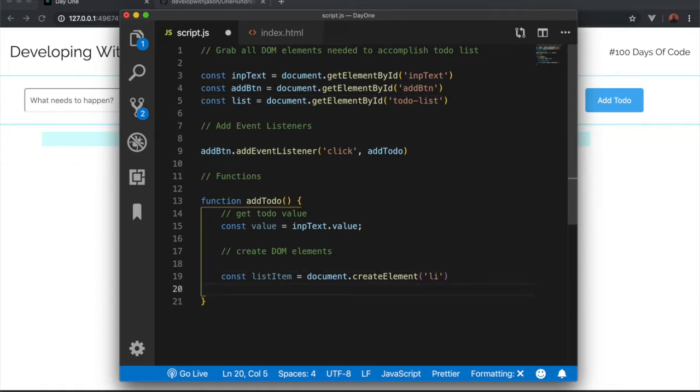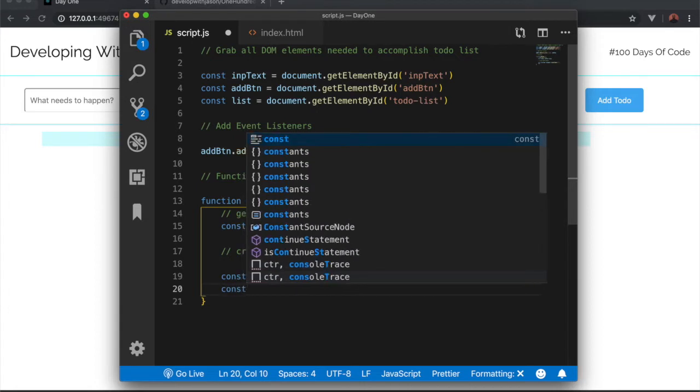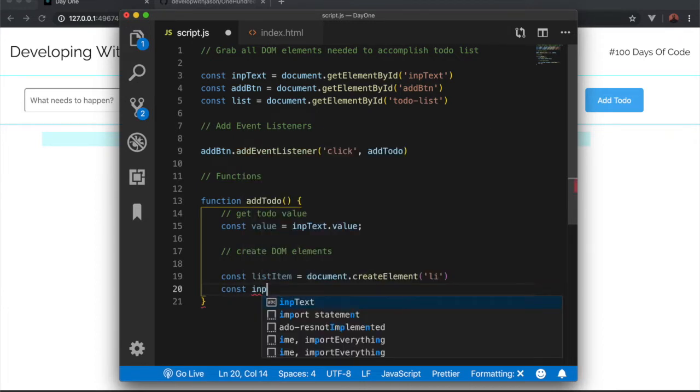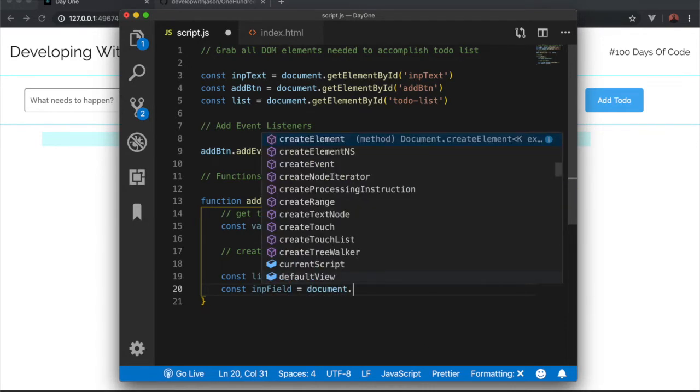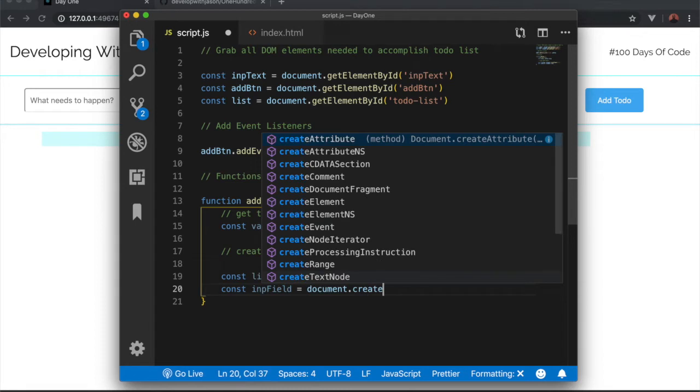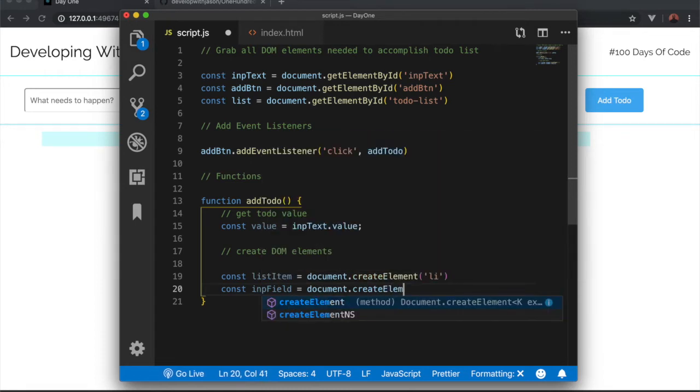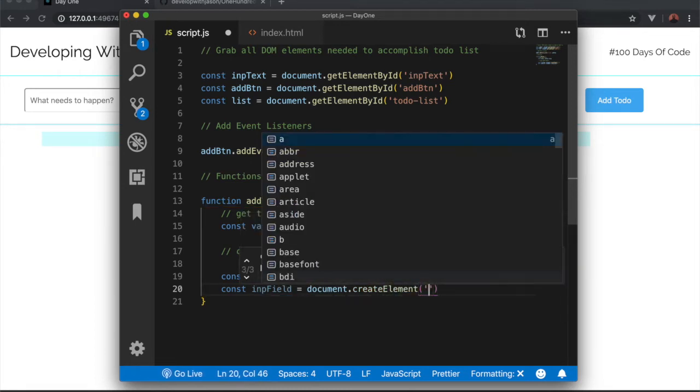Okay, so now we need to add the input field, so we can place the to-dos inside the input field. So let's do const inputField equals document.createElement input.